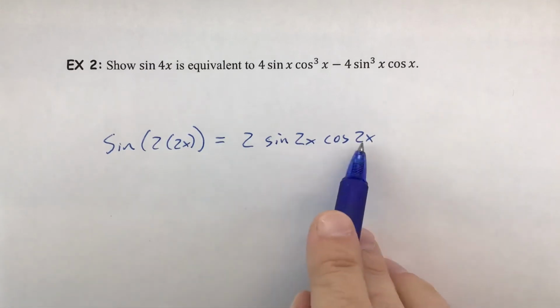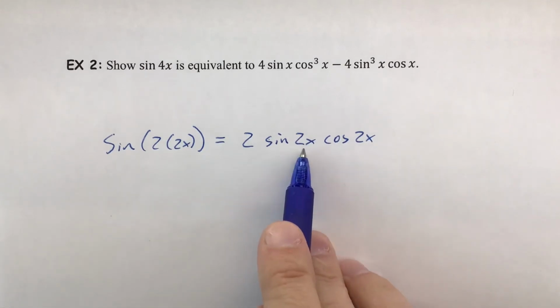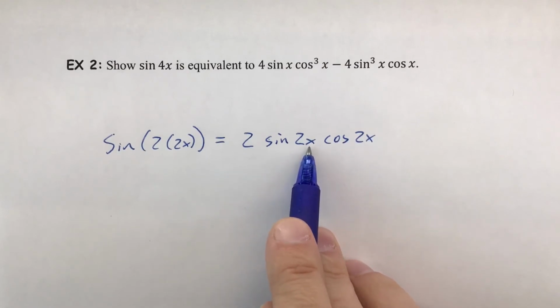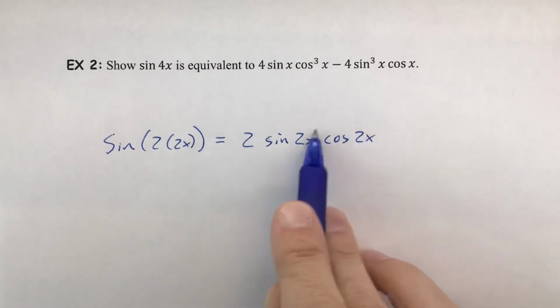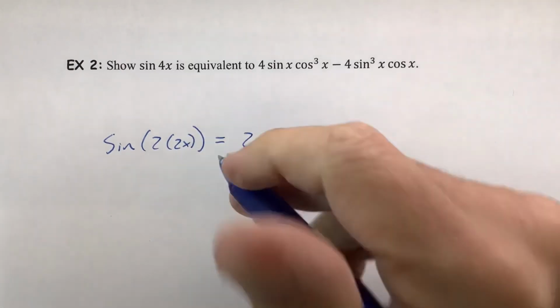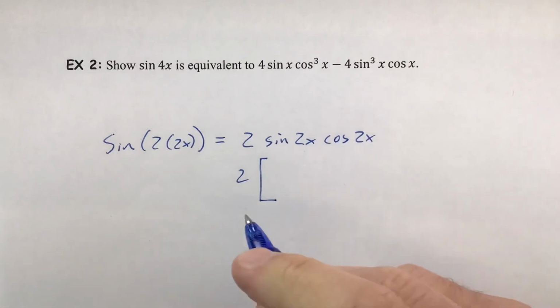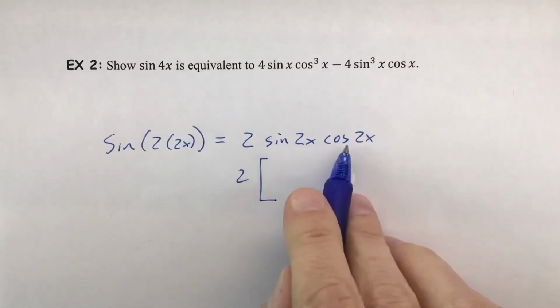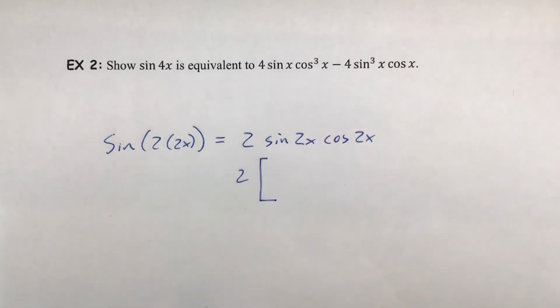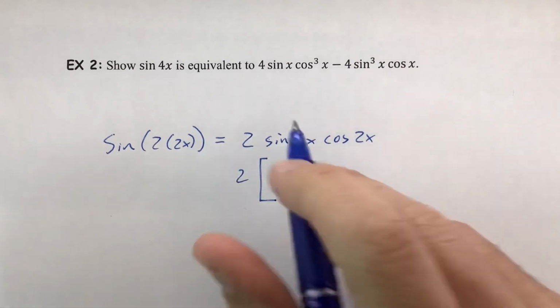Well, within each of these, you actually have your own double angles, right? You got 2 times x. You got 2 times some other value that's in there. So we should be able to expand out each of these. Okay, so we're gonna have that too, and I'm gonna go ahead and put some brackets in here because I think the expansion of this is gonna end up, well, I know it's gonna end up creating some sort of a subtraction. Okay, so I'm gonna keep that just outside of everything for the time being.